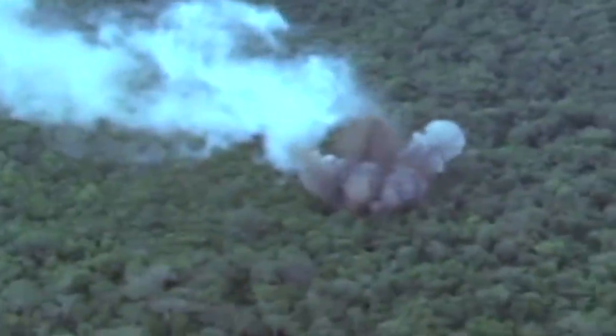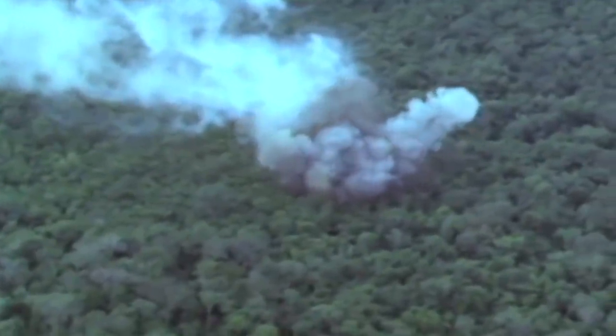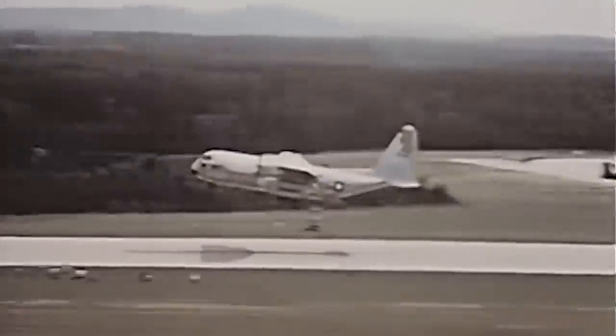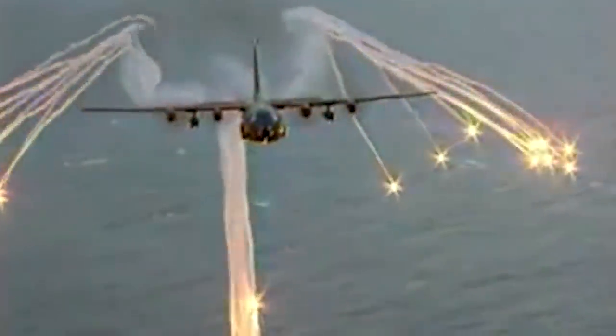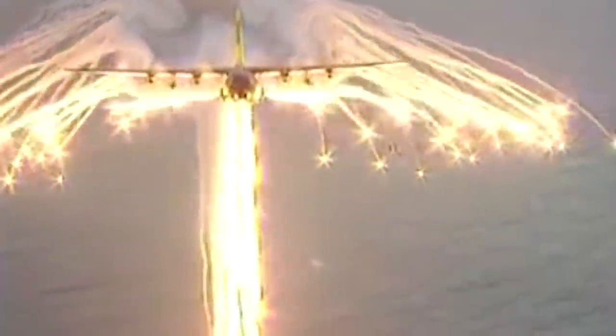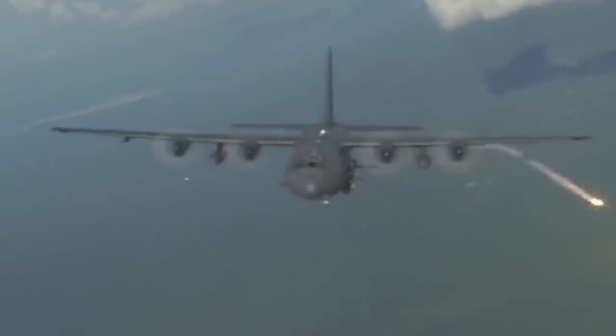The gunships became the first and most lethal threat to the Ho Chi Minh Trail. Thanks to night vision and infrared capabilities, the AC-130s halted enemy convoys and destroyed tens of thousands of supplies sent to the Viet Cong. The 'Surprise Package' configuration featured two new 20-millimeter Vulcan cannons and two 40-millimeter Bofors cannons working with new electronic devices, deemed twice as effective as previous models. This paved the way for iterations such as the AC-130E, which featured countermeasure electronics and a flare-launching system to counter Vietnamese surface-to-air missiles from SA-7 Strela launchers. The most lethal configuration featured a 105-millimeter howitzer cannon, which drastically increased range and allowed firing from higher altitudes, with lethal blast effects against vehicles, barracks, and enemy formations.